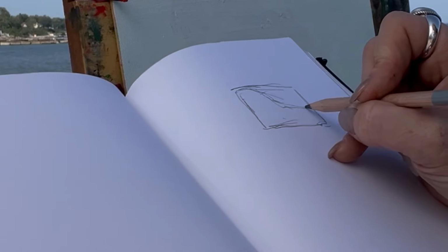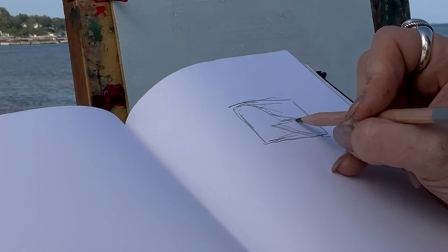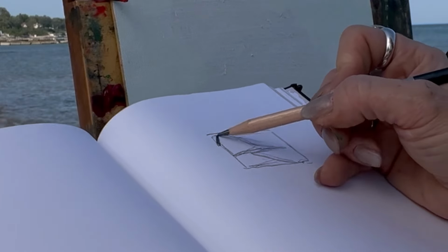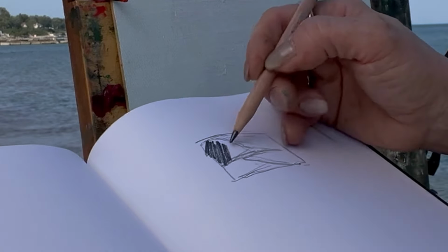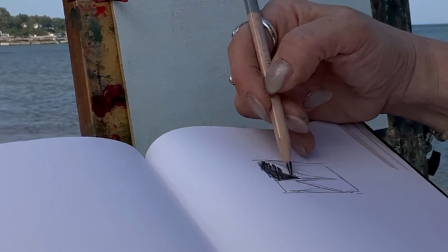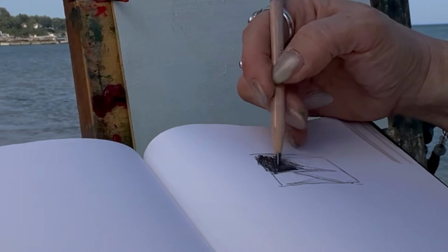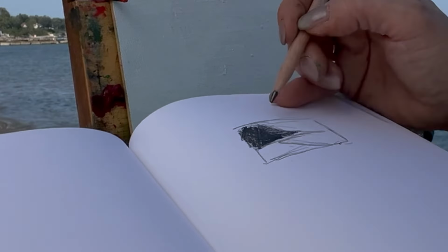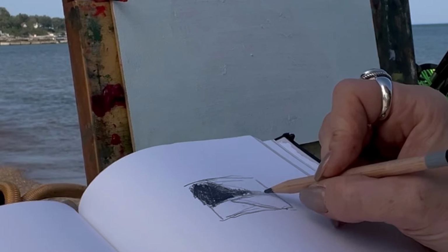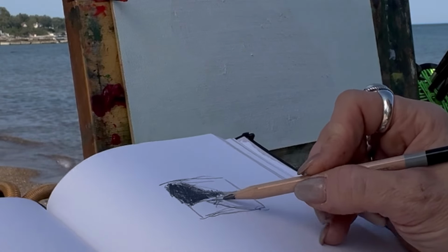All right, so I like to begin with a thumbnail sketch, and I was pretty certain that I wanted to go horizontal with this view. So I make a small rectangle, about an inch and a half, and I start blocking in how I want to see my canvas divided. I'm thinking about the big, large masses on my canvas, and most of the time I start with a dark. I want to establish my extremes, so I'll get that anchor of the darks in place in my composition.